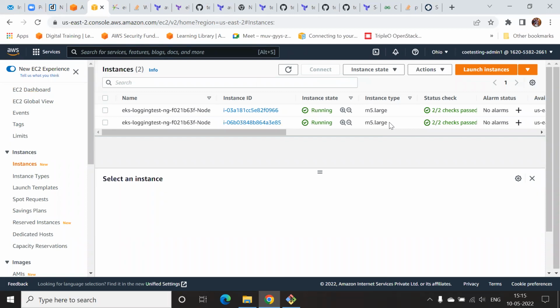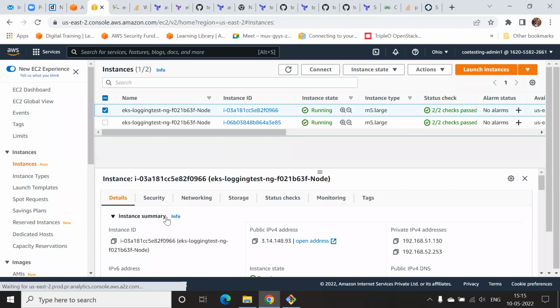It shows logging test. That's the one I created, because it's creating. But go ahead and click on the first one, the logging test node group.